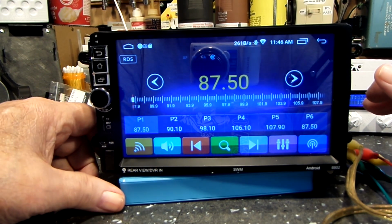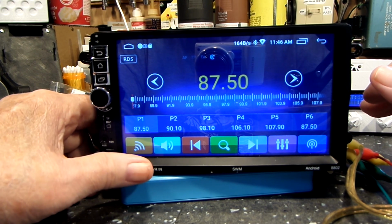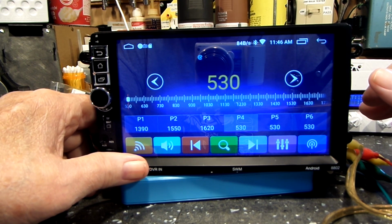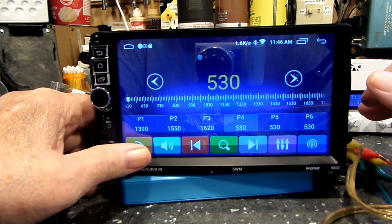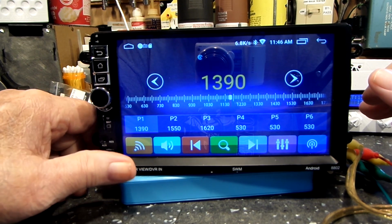There's your band switch. That's down there. So there's your AM. Let's see. I thought I had a 1390 or something.